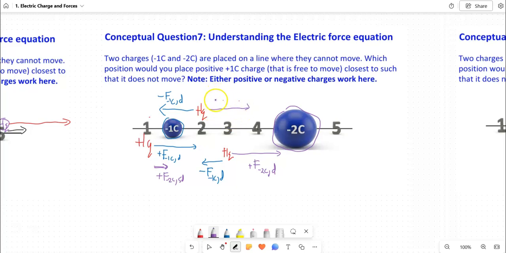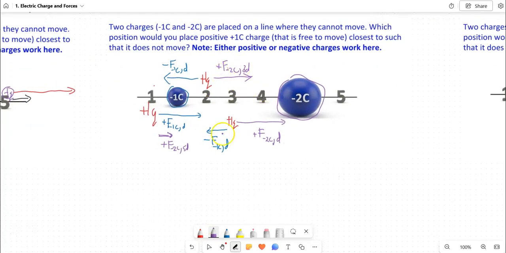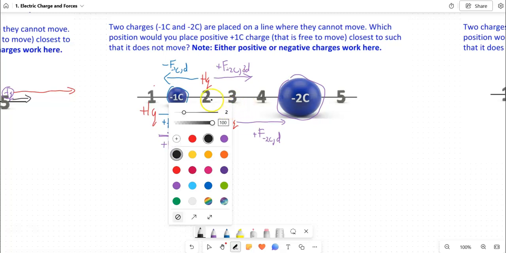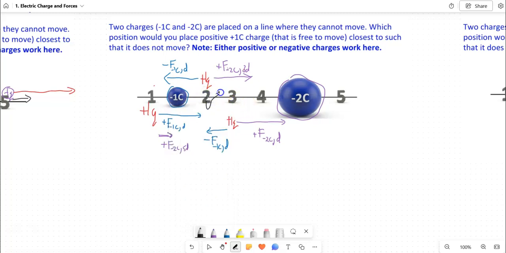This is approximate, you know. I'm using symbols here. This is 1, 2, 3, so 3d away. Okay. And again, what's happening? I'm going to take this guy in a second and explain a little bit more. So we're going to want to place it closest to 2. So the correct option is number 2.